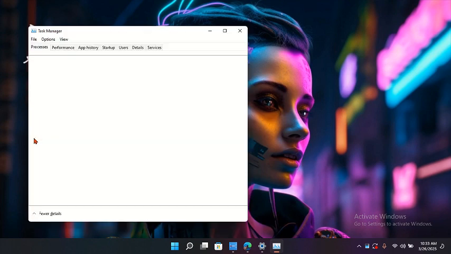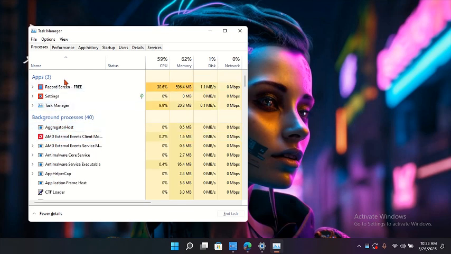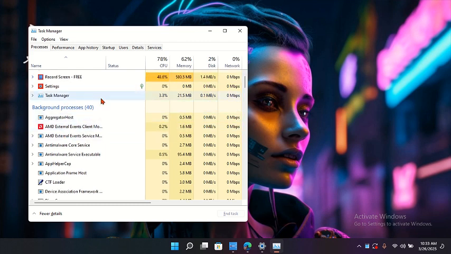So you can just click on this to open the Task Manager tab. Then from here you can disable any program that is running on startup, just to get powerful, efficient performance from your PC. So to close any one of them, just click on it. For example, click on this. If I want to close Settings, because I'm actually recording, so I can't close this recording screen. So if I want to close this, for example, just tap on it, then click on End task, and that's the best way to disable unnecessary startup programs on Windows 11.